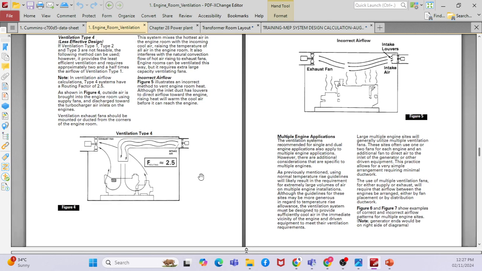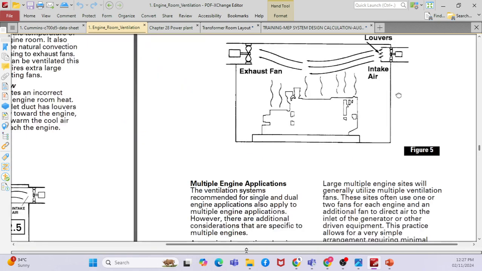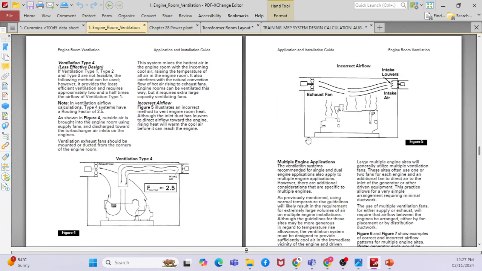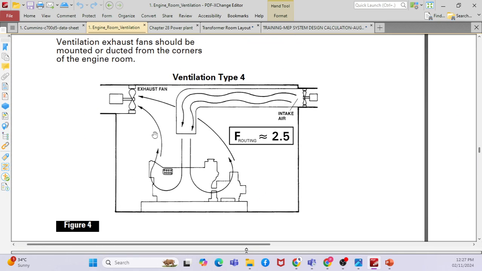Fine. Okay, and then another case. I didn't get that one point. Say for example, normally this is a radiator, and it has to be cooled properly. So you are going to calculate the heat dissipation, then calculate how much airflow rate is required. But the airflow should be directed near the radiator, so that it can cool properly.